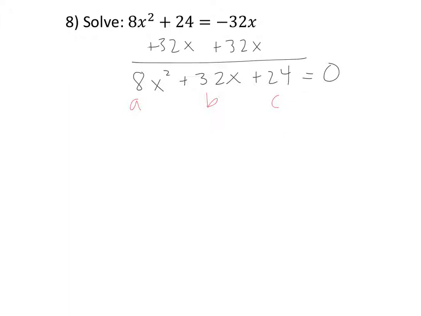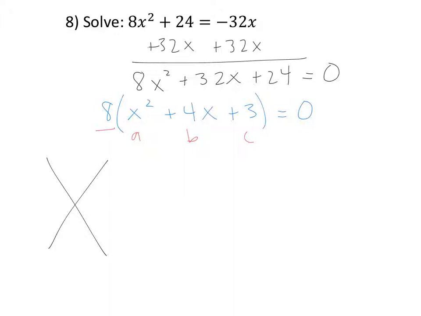But before I do that, I actually want to take out a GCF here of 8. So I'm actually going to erase A, B, and C, because those could perhaps change. So if I factor an 8 out, I then get x squared plus 4x plus 3 equals 0. So I'll just have to put that GCF of 8 in my ending answer, and then actually A is 1, B is 4, C is 3. So I don't have to use the snowflake method because A is 1, but I'm going to go ahead and use the diamond method. So C goes on top here again, which is 3, B on the bottom 4.